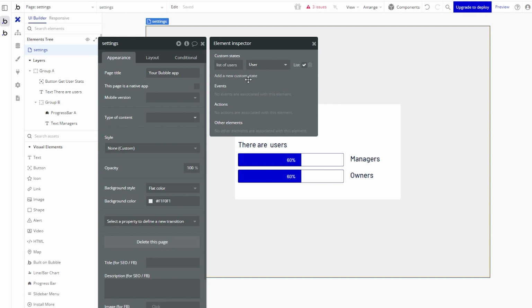Now, I have a very small list of users, in a larger application example, this may not be the most practical way to accomplish this certain feature. In other cases, you may want to just store the counts themselves. So the number of users total, the number of managers, the number of owners, and that way you can manipulate those numbers and do all sorts of calculations, percentages from that. If you have a database of anything, really, in this case I'm using users, that is really large, so let's say in the hundreds, in the thousands, then even a state with that size of a list could slow things down. So be very mindful of the size of your value as well.